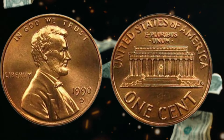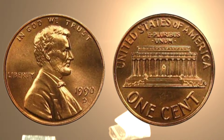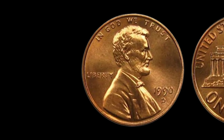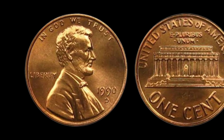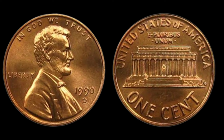Finally, let's explore the worth of the USA one cent coin from 1990 in millions. While most pennies are worth only their face value, certain rare and valuable coins can fetch millions of dollars at auction. One such example is the 1943 bronze Lincoln cent, which sold for over a million dollars in 2010. The value of a coin is determined by a variety of factors including its rarity, condition, and historical significance. The USA one cent coin from 1990, while not as rare as some others, is still a prized possession for many collectors.